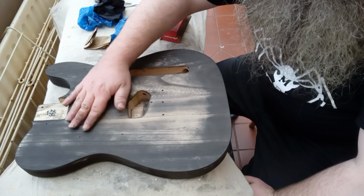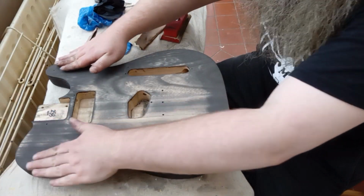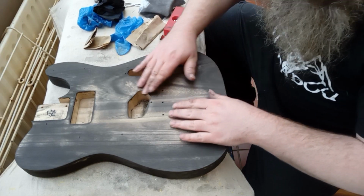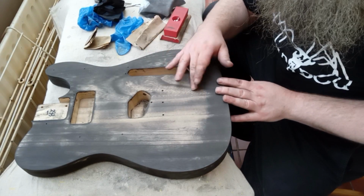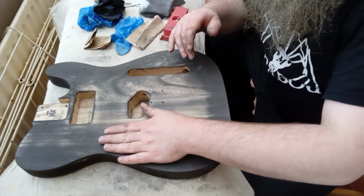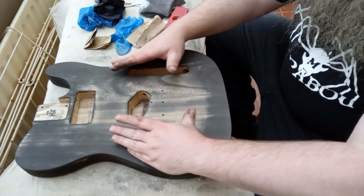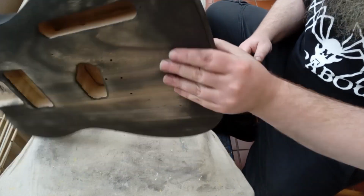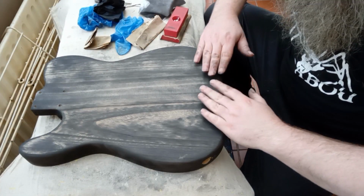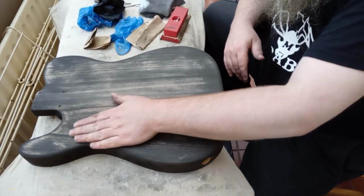So we've brought some of that grain back out now. It's a little bit rough and ready here, but we're going to go back in with a darker colour on the edges. We wanted this grain. You can see it follows here, so we can't really do much about these. But I kind of like that. It's unique. So it's good. So this is going to be our sort of teardrop shape for our sunburst. And then on the back, we're going to keep it quite uniform, but this grain really came up well on this one. Nice and softened too.